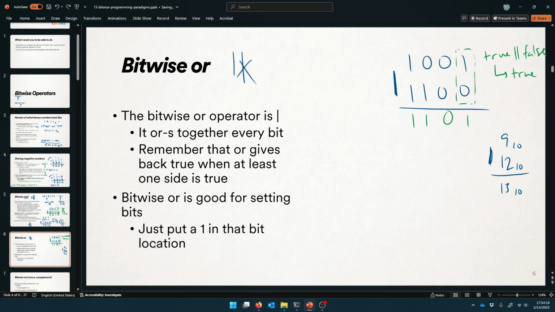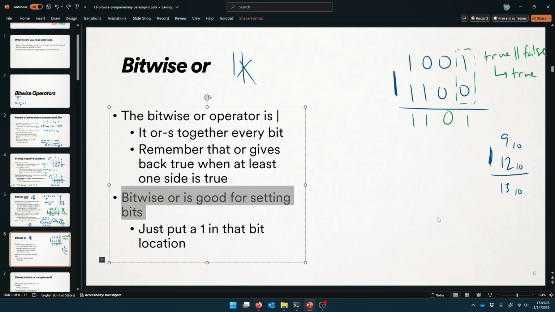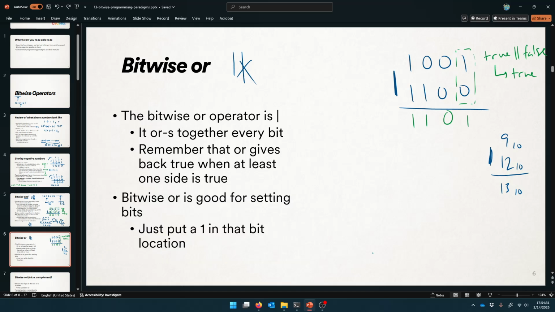That means it was set or not set. And then bitwise OR is good for setting a bit, all right? Because you can just OR with a truth value there and preserve everything. Just like you OR with a number with the 1 in the location you want to set. So here's that example. Let's say I've got my number, and I just want to make sure that the 0th bit was set, because this is bit 0, bit 1, bit 2, bit 3. Let's say I want to produce the number that's the same as this one, but with this bit set to a 1 if it isn't already set.